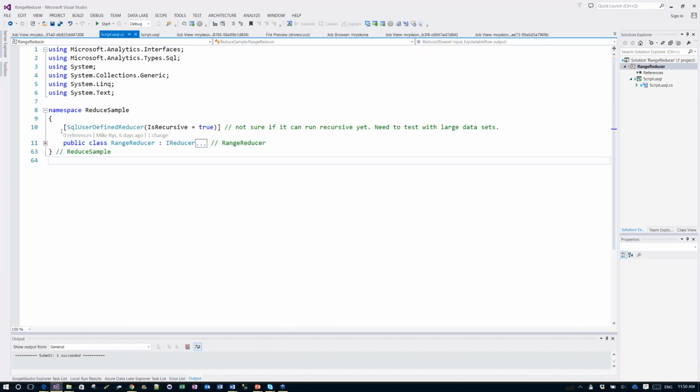In this case, I only have my range reducer here, which is an implementation of the IReducer interface. And I mark this reducer as a recursive reducer. What this means is that instead of having to have all the data for each partition in a vertex all at the same time, I can split really large partitions.